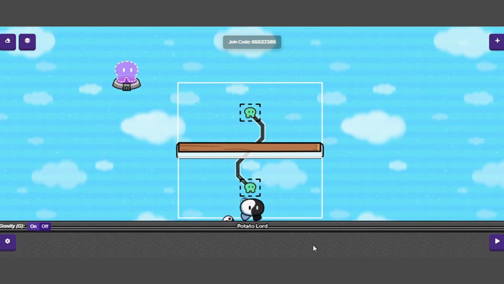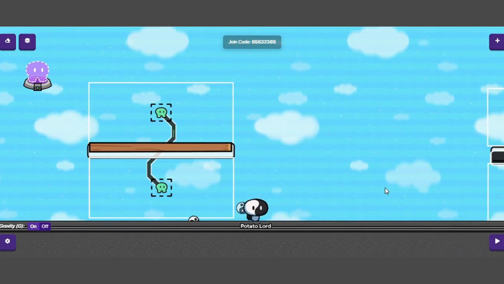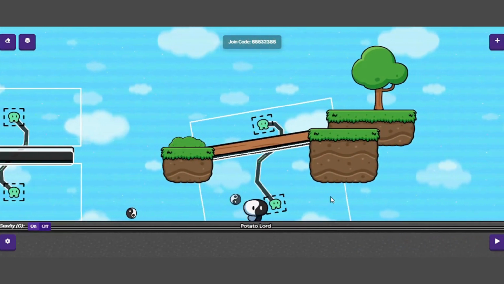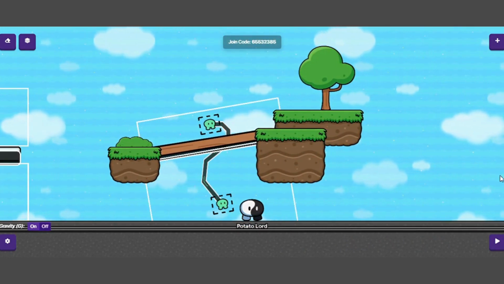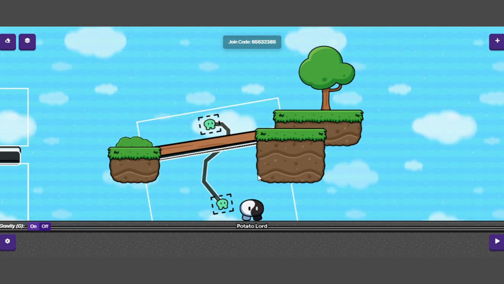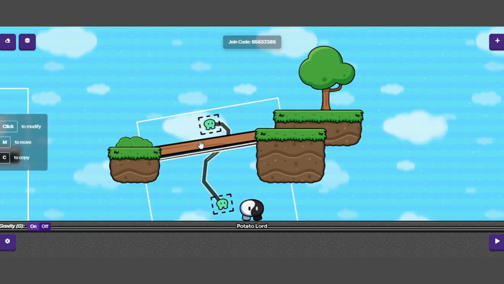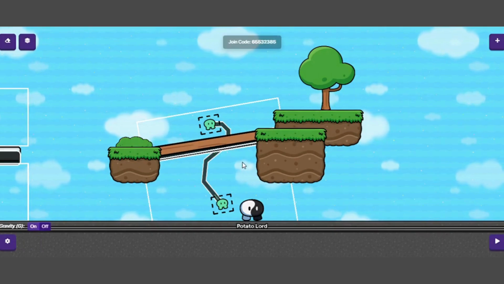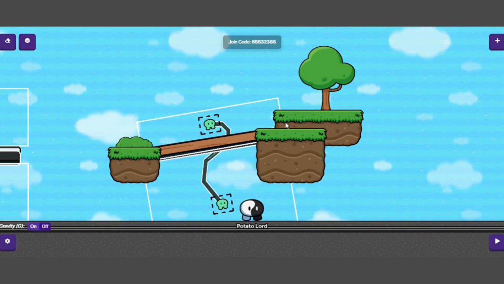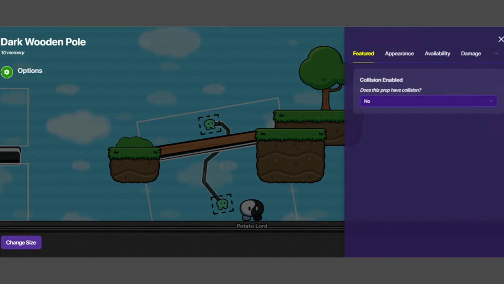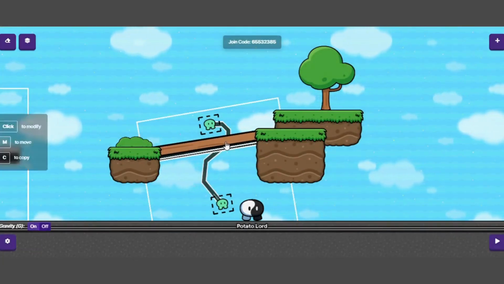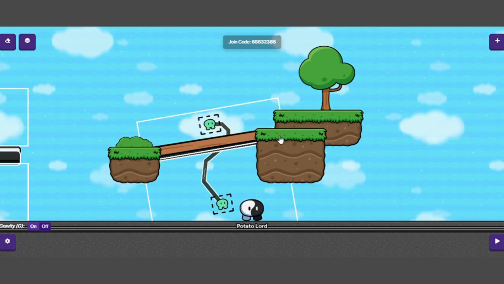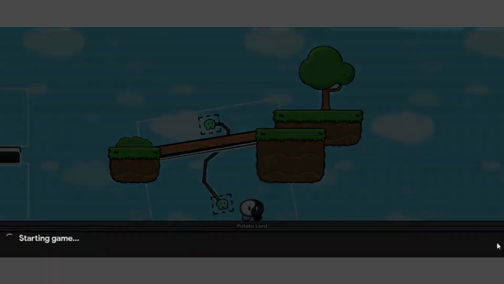That's the design. Now, I'm going to go over here to this section. I made this beforehand and it's up and it's decorated. Not very well, but it's still decorated. And basically, this is the same thing. Here's our barrier. It's an invisible barrier. It's black this time because why not? This is a dark wooden pole with no collisions. Same thing as before. This is the deactivation zone, and this is the activation zone. This is just terrain, and then these are just props with no collision.